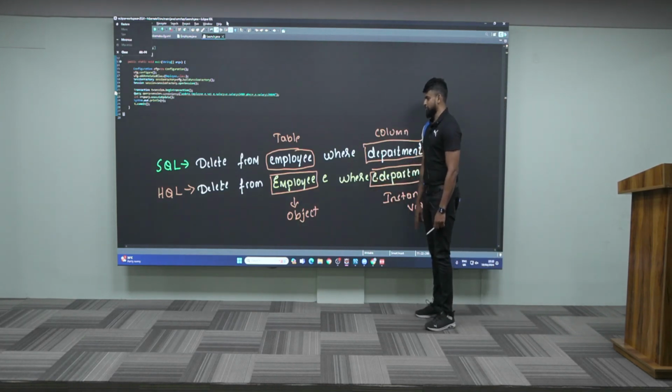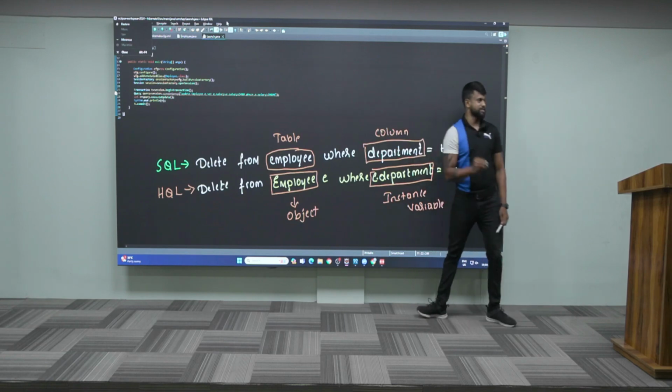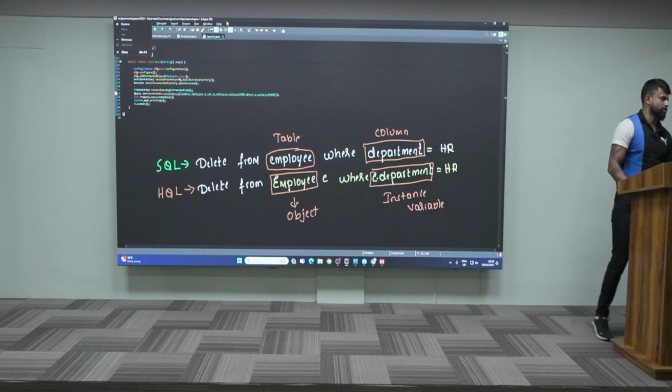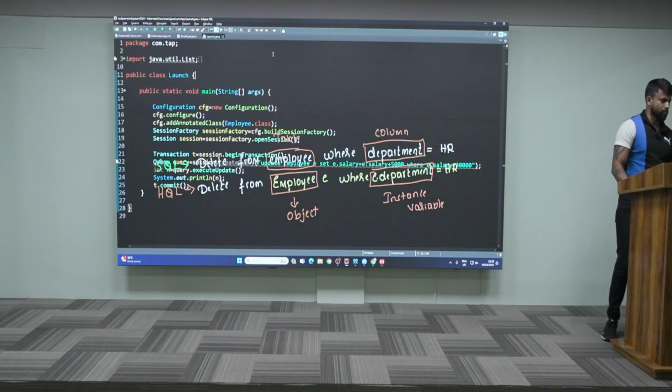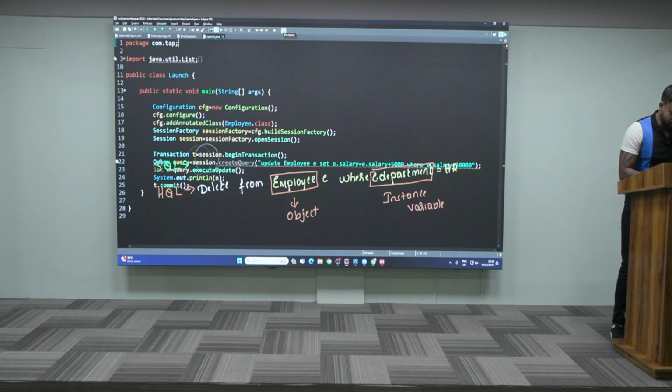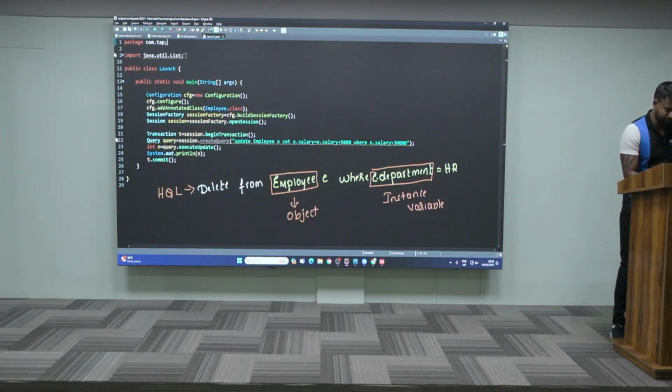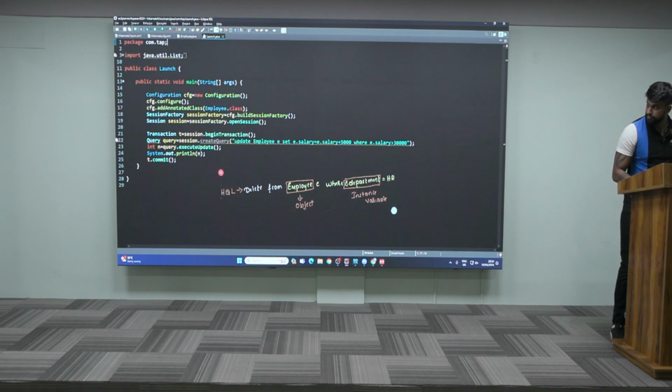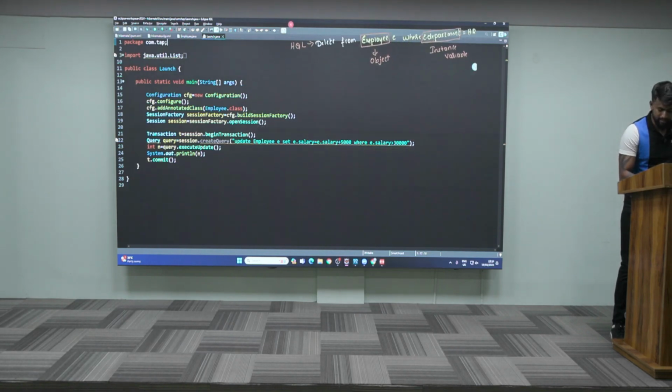Now, this is the HQL query and I have to put it there. That much simple it is, and let us see how this will work. Let me get my program. The same query I should put it. So for that I need HQL query. It's not visible to you, I know. So what I will do is, I will decrease the size of him. I will resize it. I will take him and put him here, like this.